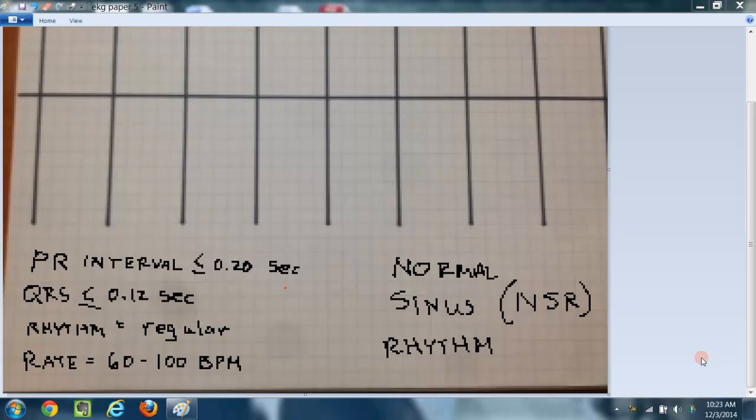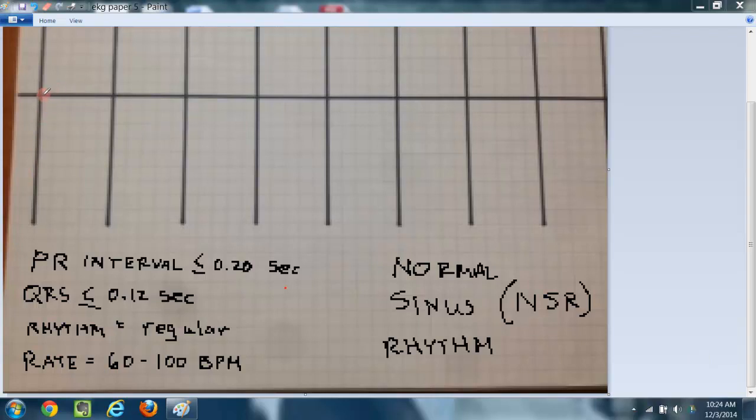The first rhythm we're going to look at is called a normal sinus rhythm. It's the one most of us spend most of our lives in. It's the rhythm you're in right now. It is the basis for our understanding of all the other rhythms, because once we understand what's going on here, we'll understand what is healthy, and the variations that come off of that will tell us what we need to do for our patient. Let's start over here to the left.